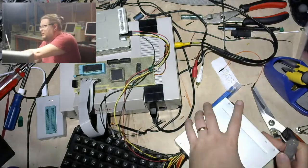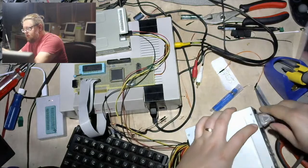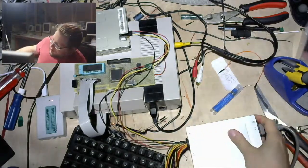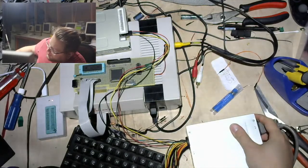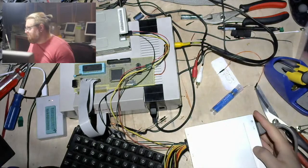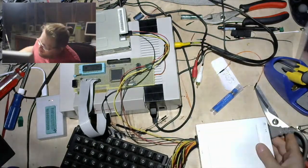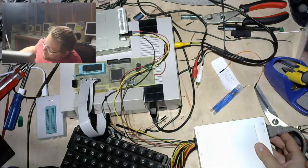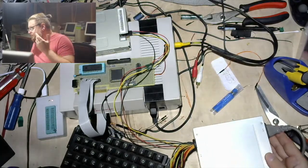Okie dokie, here comes power. And I don't know if I really expect the drive to do anything on first power up. That sounded like a motor noise. That sounded like a motor noise to you guys? Because it's not being told to do anything. That seems like power? I don't know.